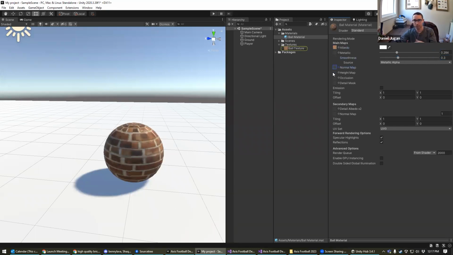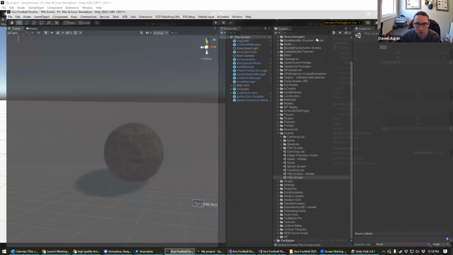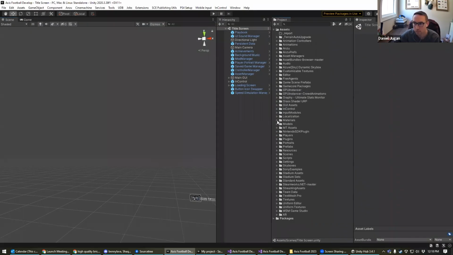And then there's a normal map. Normal maps are sometimes called bump maps, and they deal with how bumpy a texture is. So if you, for example, can you see my hand? You see the ridges where my bones are? That sort of bump would not be represented in an albedo texture. You would want a bump map to get those bumps. That's the difference between the two. A lot of times they'll come with that, and you would just drag and drop it to the normal map. Those often look like a bluish texture.